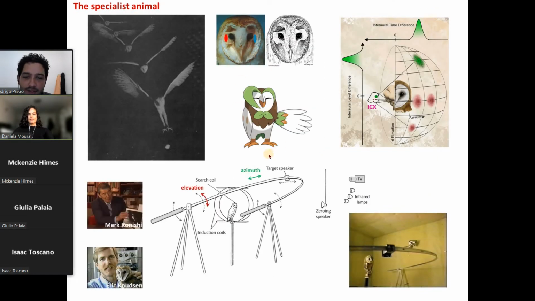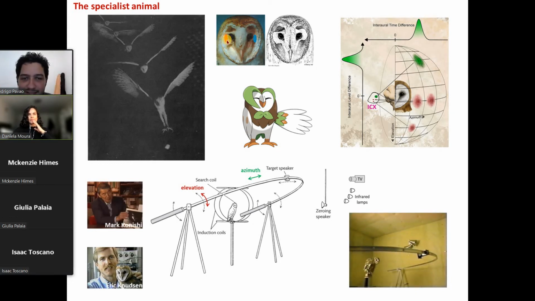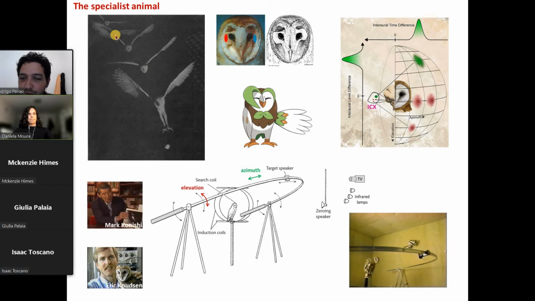And what splendid thing happens when we search with this marvelous, splendid Pokemon here? The owls. A brain that was really shaped by evolution, with a brain and a head with these asymmetric ears, one pointing up, another pointing down, able to disentangle the information from elevation and azimuth and put it all together to hunt in the dark. This picture was taken by Masakazu Konishi. A lot of pictures taken together, a lot of flashes, super fast, with a stroboscope. Old school photography, and he managed to capture the owl hunting, going to the object.